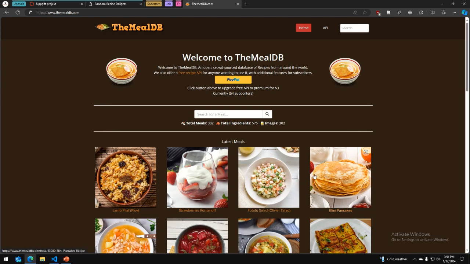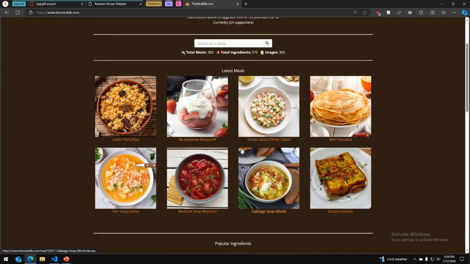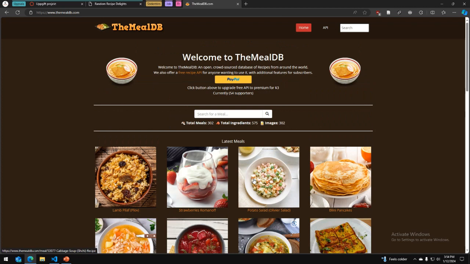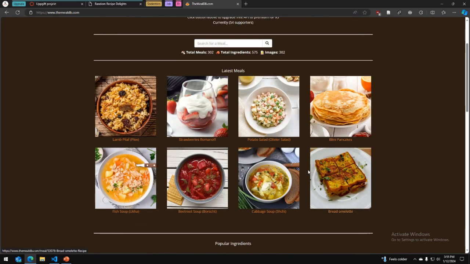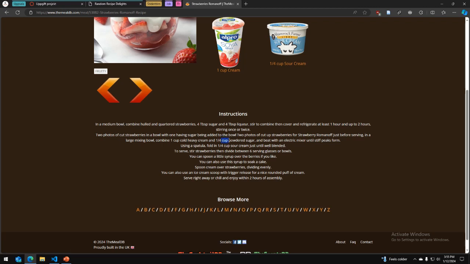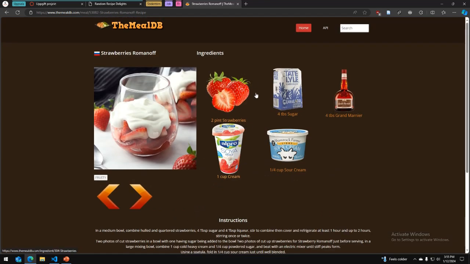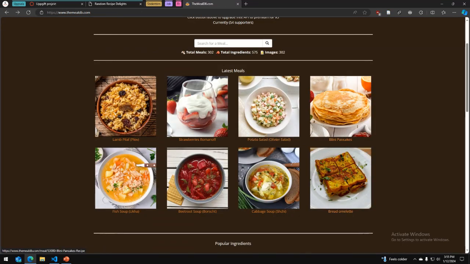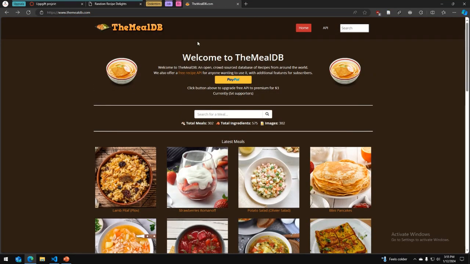If you want a website that follows a standard and has good quality, this API wouldn't be good for this, because in the recipes they have pictures that look really bad sometimes, and they don't have a standard for recipes. Sometimes they use American cups and tablespoons, and sometimes they use grams, so nothing is really standardized.